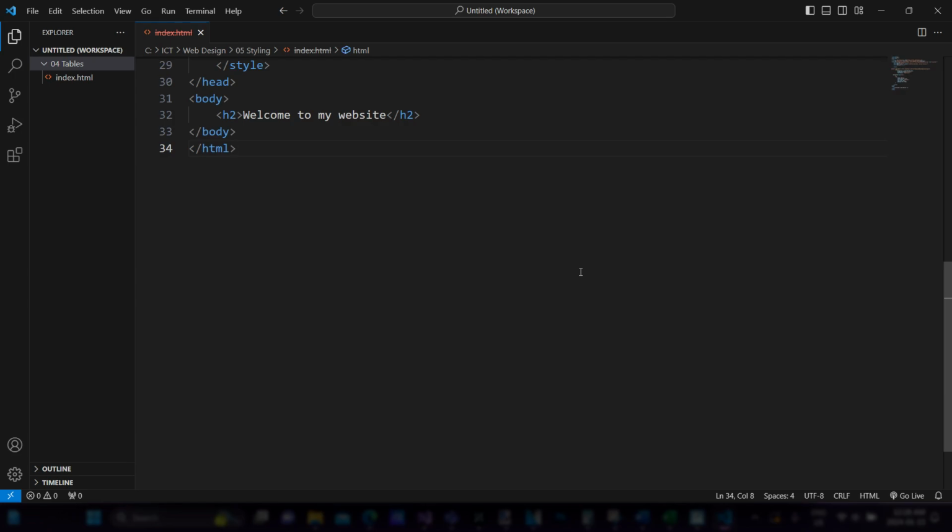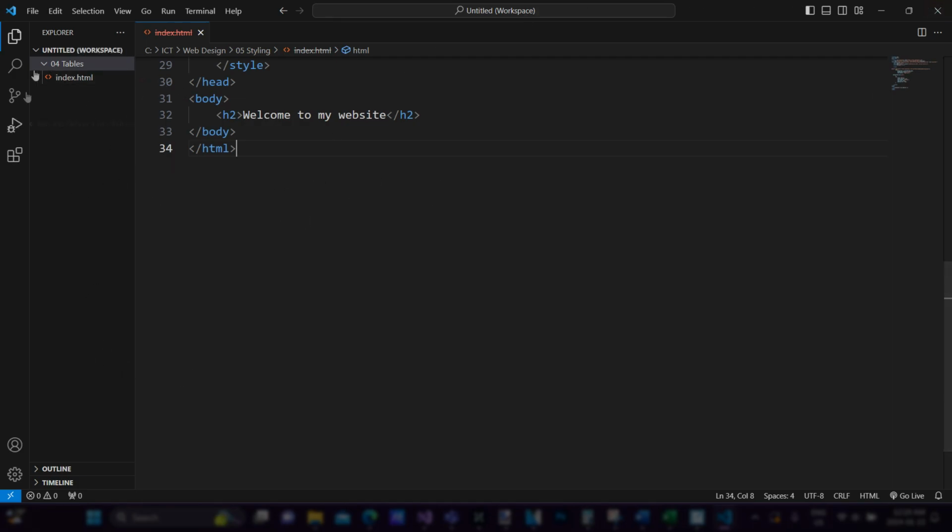So last lesson we talked about tables and we briefly took a look at the style tag and how we make things look pretty. And we looked at a very small percentage of what the style tag is capable of. So let's take a deeper look into this cool tag for our websites.